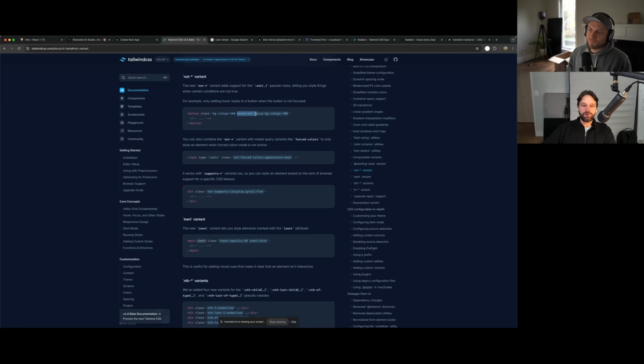Yep, I saw this when you were sharing it on Twitter. This is a big one where you add a hover style for a disabled button or an active button, and then you just have to undo it. So this is pretty awesome.